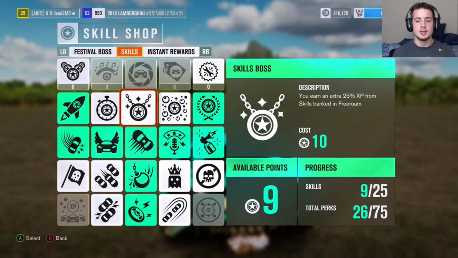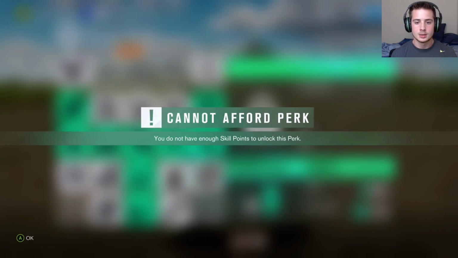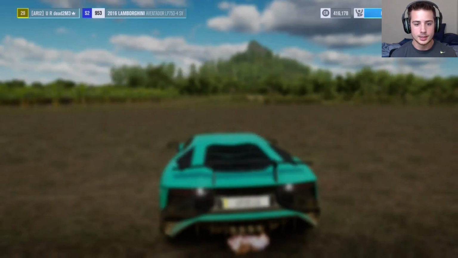You level up your combo a lot faster, and your skills multiplier builds twice as fast. Obviously, that's huge. The other one you want, which I'm 1 point away, is you get 25% XP from skills banked in free roam. So you just get more XP. I'm assuming normally if you do the 100,000 times 5, you'll get 10,000 XP, so it'll probably be 1,250. So that's huge. So, cannot afford Burger. Okay, I didn't mean to buy that.